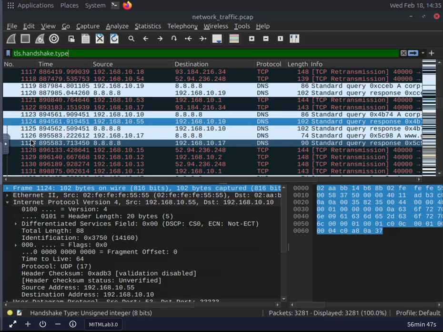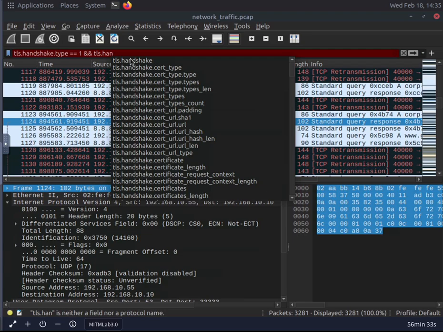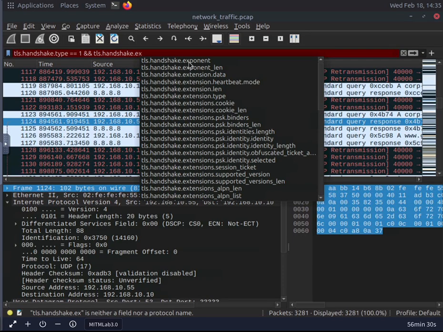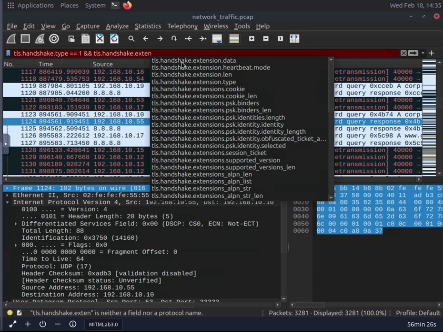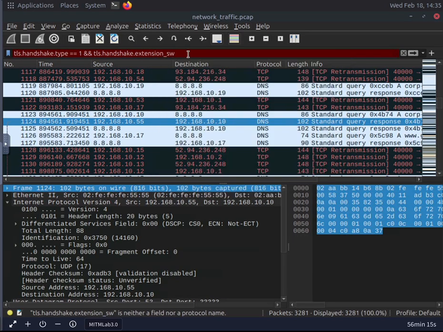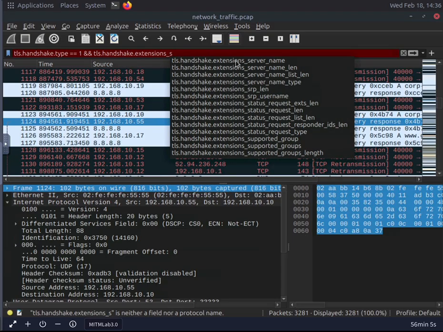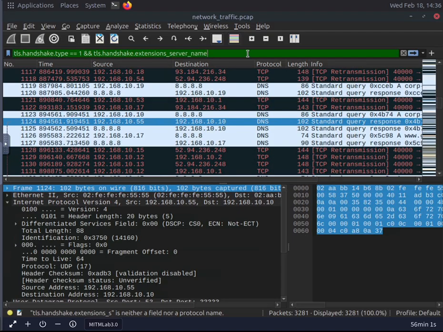tls.handshake.type, and then tls.handshake.extension, extension server name, the custom domain.